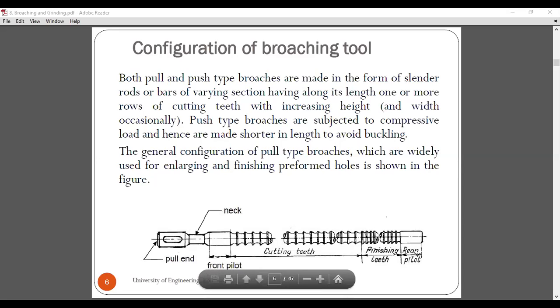And lastly, the rear pilot will have the diameter of the maximum size, so the last finishing tooth and this rear pilot diameter will be almost similar. So this is the configuration, or we can say the nomenclature, of the pull type broach, which is normally used for enlarging holes which have already been drilled.